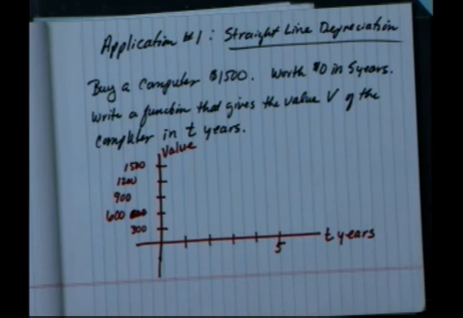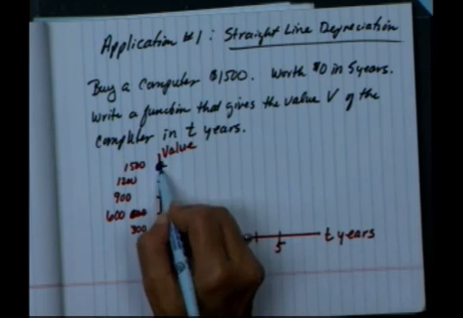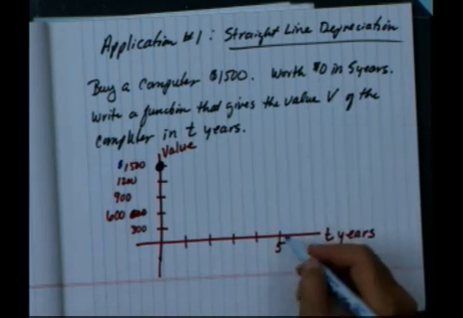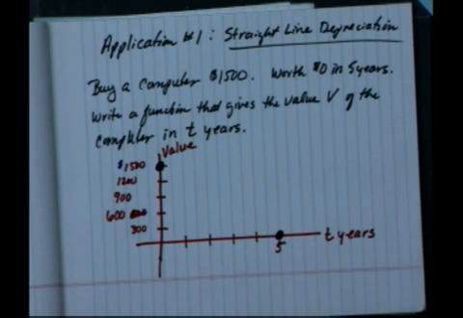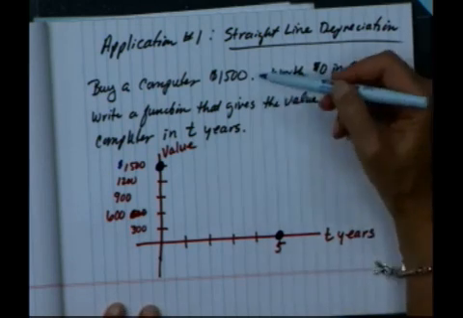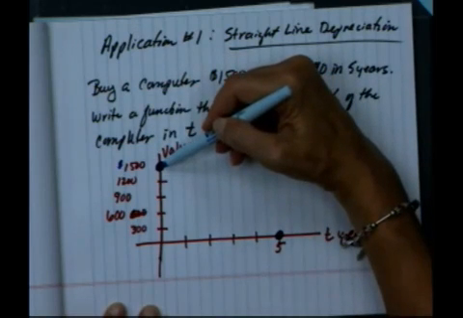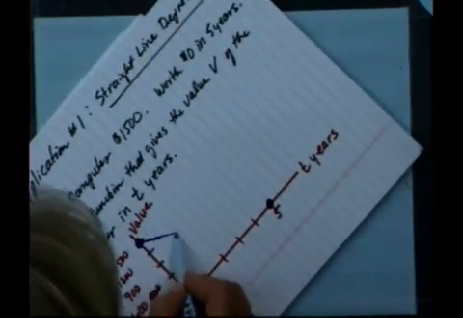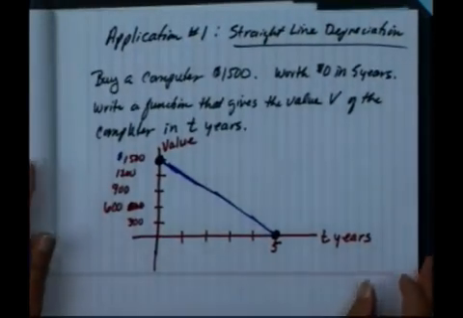the x-axis. All right, the information that we have is that when we first buy the computer, which would be today, the value is $1,500. We're told that it's going to be worth $0 in 5 years. And we're going to have a straight line depreciation here because somewhere in the problem it had to tell you that. Although my little words right here didn't tell you, but that's the topic. So straight line, let me see if I can draw somewhat a straight line through here. Yeah, a straight edge would be too easy. There you go. That's somewhat of a straight line.